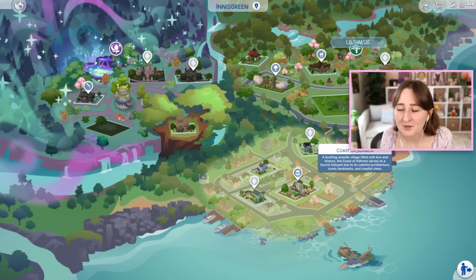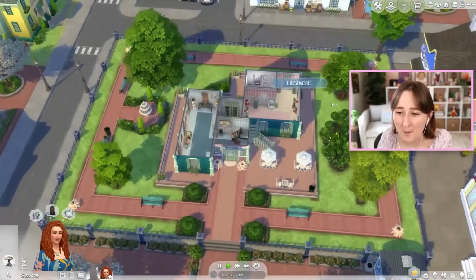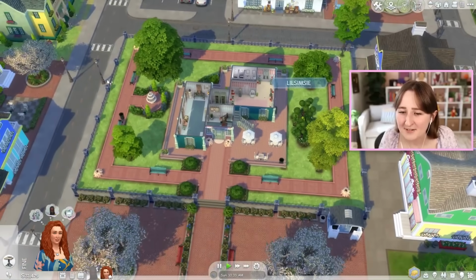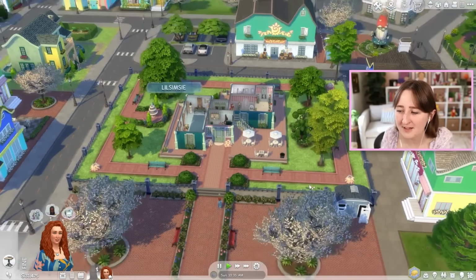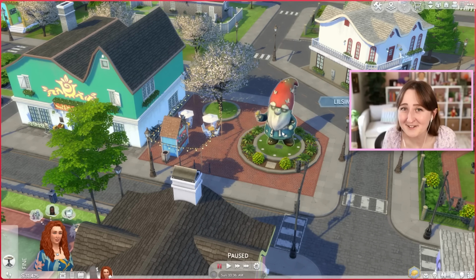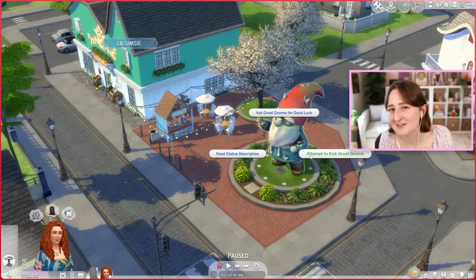And the final neighborhood is the coast of Edmore. This is kind of like a small downtown on the seaside, and these people are obsessed with gnomes. The hub is this gnome museum, and it's really well done on the inside, and like the town square sort of vibe that it gives off is so pretty. And then next door, they've got this giant gnome statue. This has some gameplay tied to it that I'll tell you about in a second.